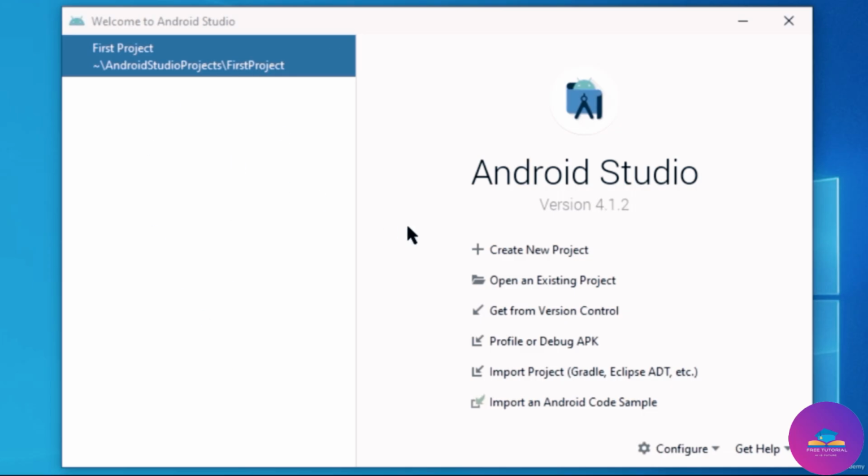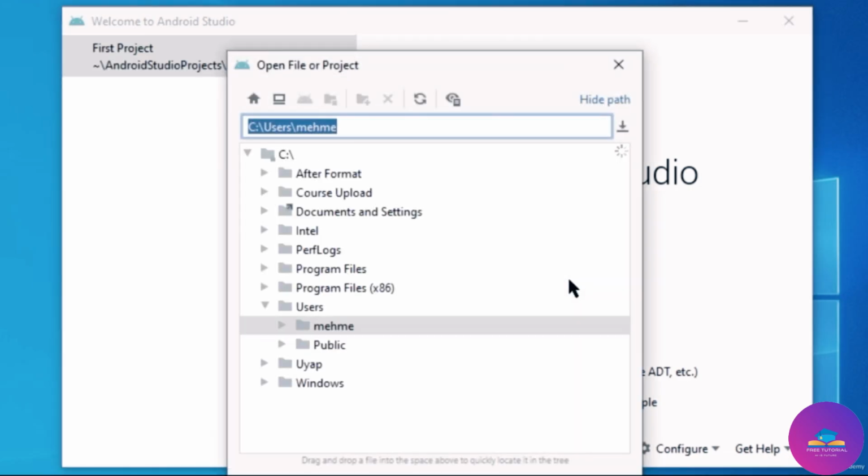If a project you've done before appears in this area, you can just open your project by clicking on the project. And if the project you want to open does not appear in this area, the second way you can do that is select Open an Existing Project option from here. So you can, of course, open any project on your computer.